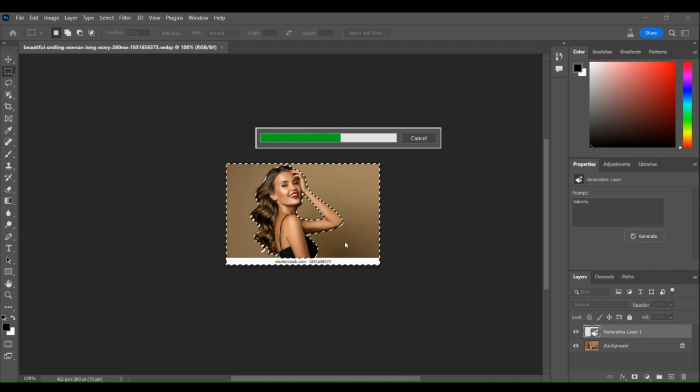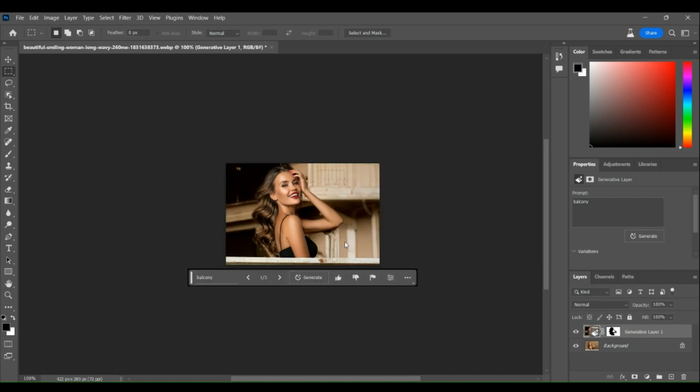Now, once the subject has been selected, click on Invert Subject. After that, click on the Generative Fill button and basically you'll see a prompt box right there. So say for example, we want to have a balcony at the back of this girl. So we're just going to type in balcony and hit on generate afterwards.